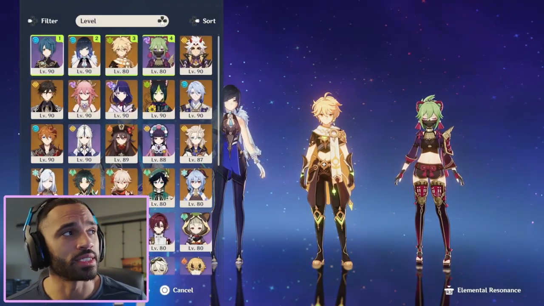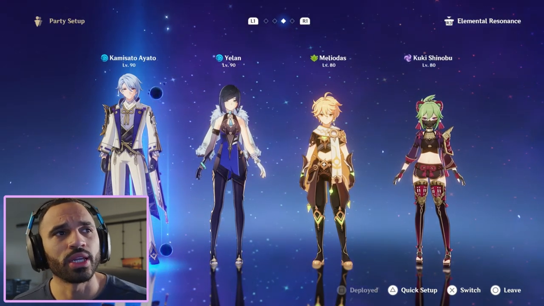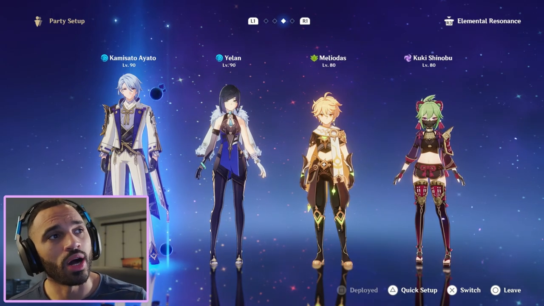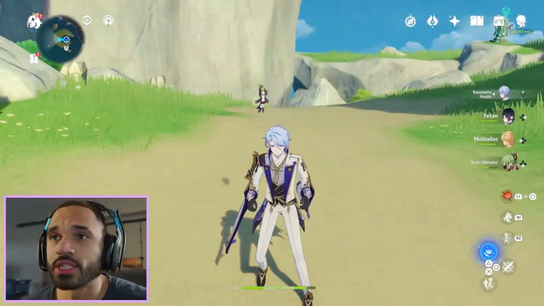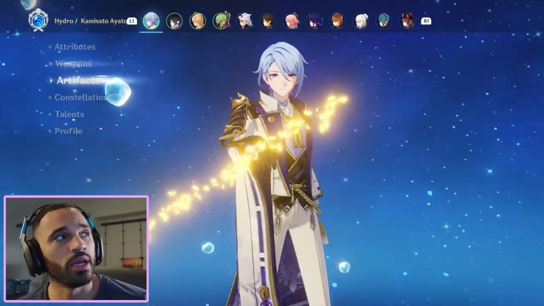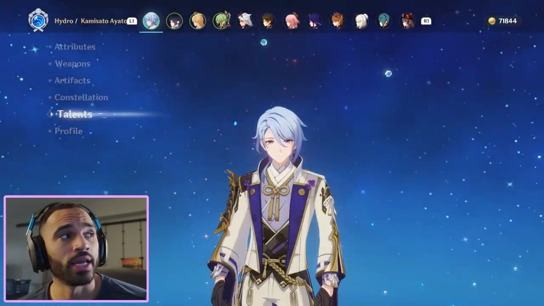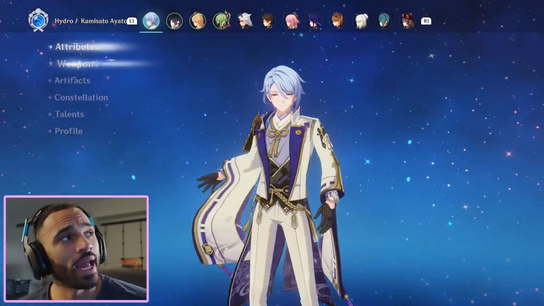But me personally, like I said, Ayato, I'm a big fan of him. He's very strong as well, and his burst works well with the kit. But Xingqiu's a great option, so I'll throw him in that mix as well. Anyways, let's go ahead and go over the build, you guys. Ayato's going to be rocking an R5 Black Sword for me. My Ayato is C1. He's rocking Heart of Depth, and his talents are 6, 10, and 8.